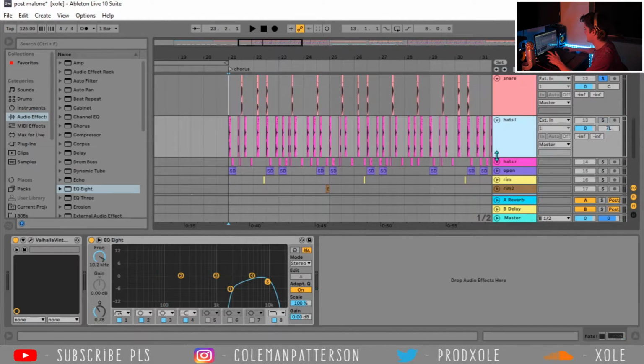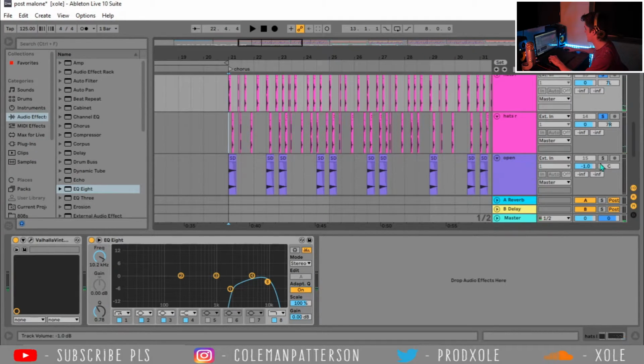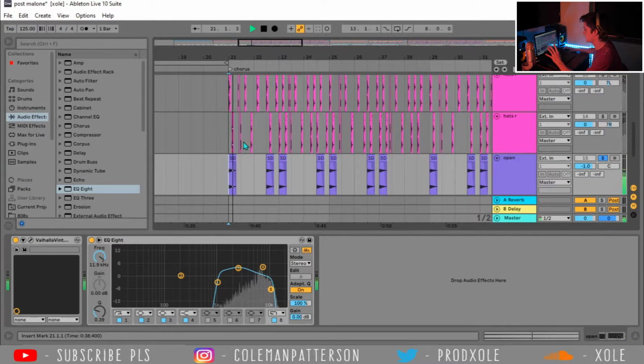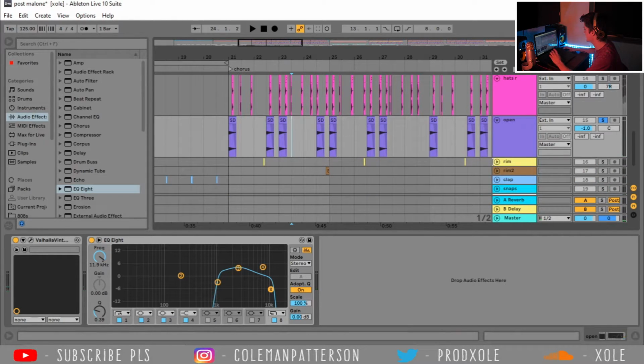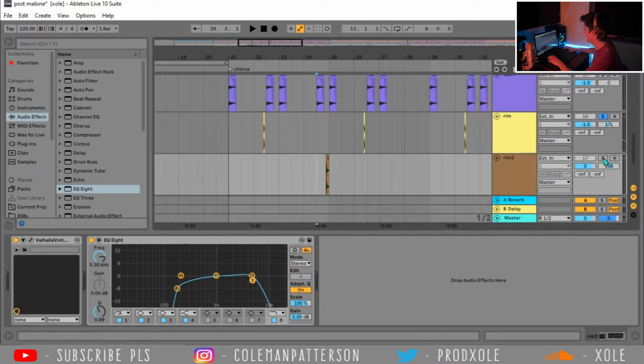Now we have our hi-hats, and as you can see, we actually have two hi-hats. The reason I did that is because one is panned 7 to the left and one is panned 7 to the right. So together you get this. And then we have this open hat, which is kind of quiet, but I just added it in there because Post Malone does like a few open hats in his tracks. And then we get these two rim shots, one right here, and then one at the end of the bar. That's your real hip-hop rim shot, you know, it's really famous for that. And I threw in some reverb just to spice it up a little bit more. It didn't sound good without any reverb.